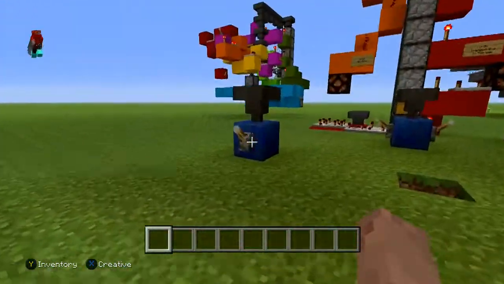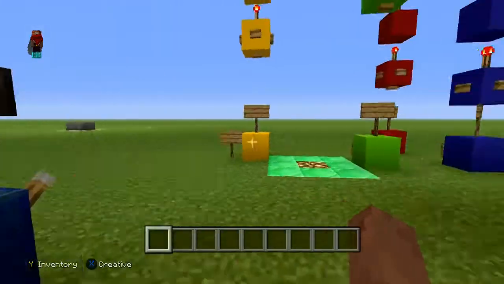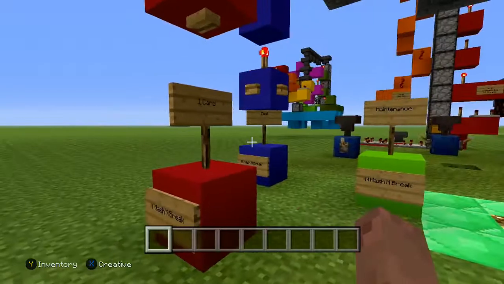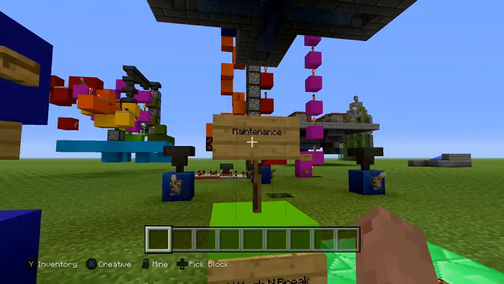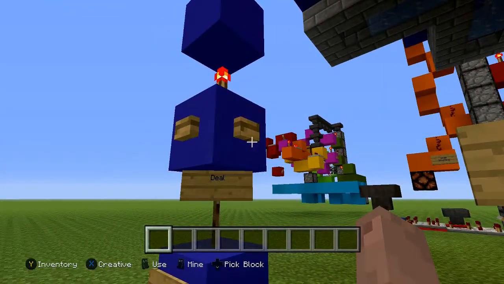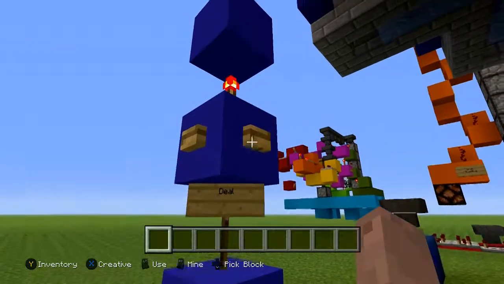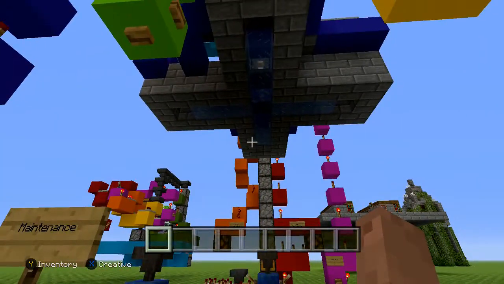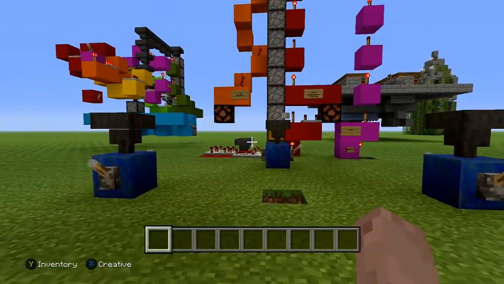So I've got 3 guys here, 3 hoppers that I will be playing with, and there are 4 buttons here: 3 card, 1 card, deal, maintenance. Hopefully we won't have to use this one, but I will explain this one later. But again, viewer retention. Alright, so you press deal, the dealer presses deal, and it will automatically deal 2 cards to every player.